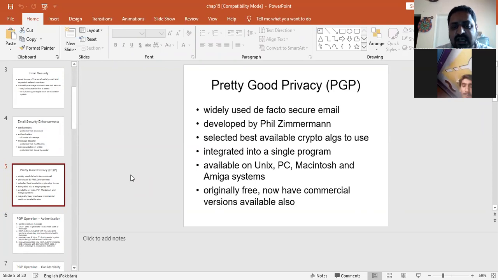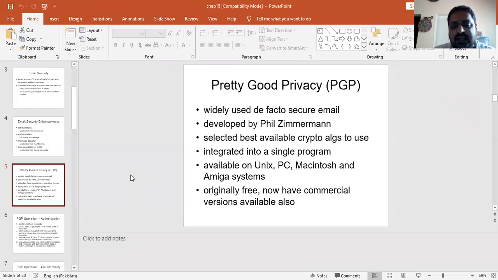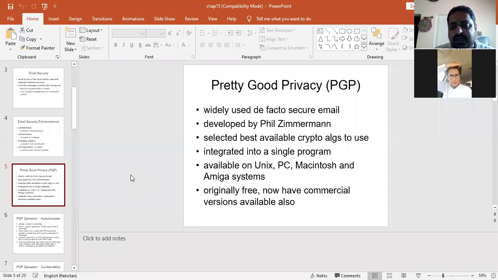We will discuss what algorithms the PGP, or Pretty Good Privacy standard, uses. It can be used on Linux, PC, Macintosh, and Windows systems. Previously it was freely available. Now it also has a commercial version as well.